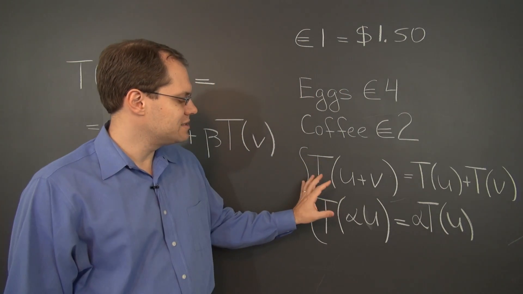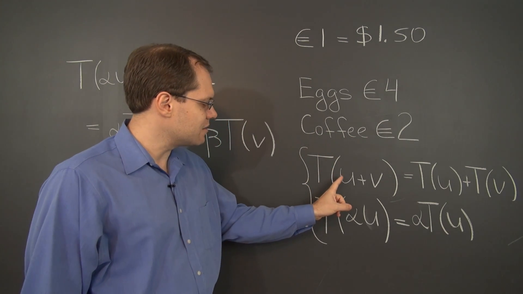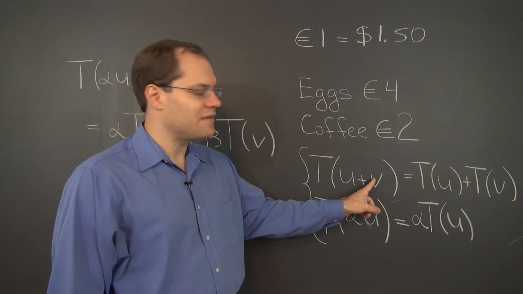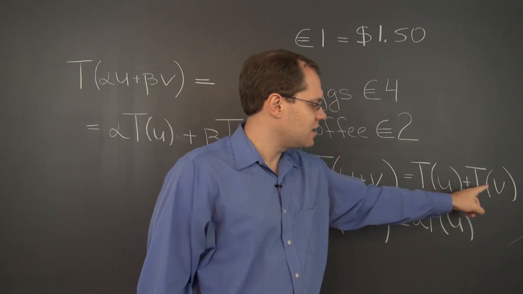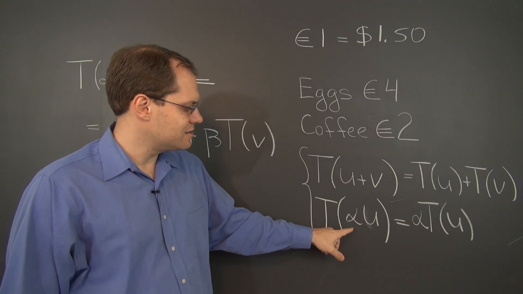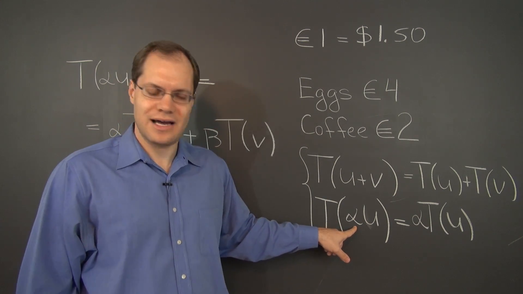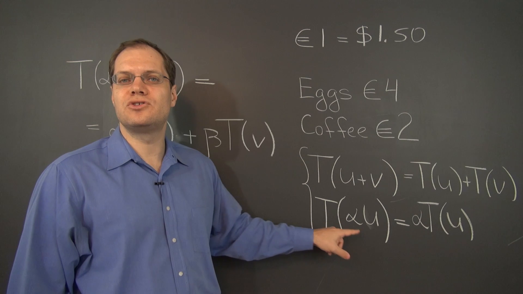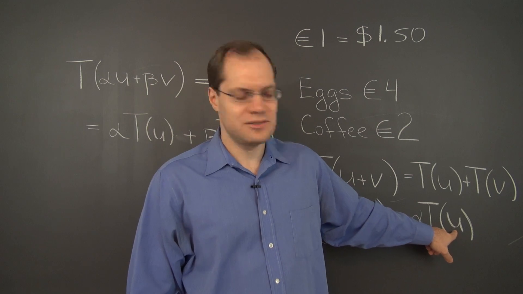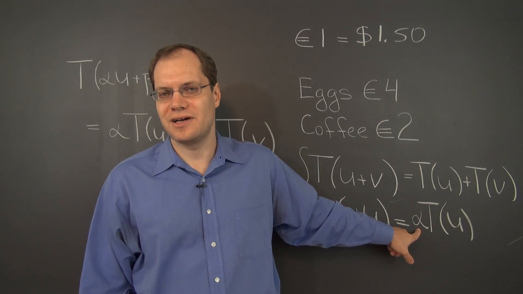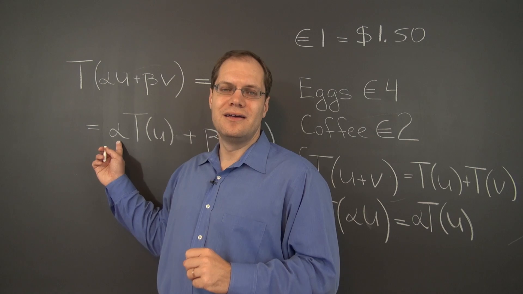And I just want to point out that what these equations state in words is exactly what we discussed here. It doesn't matter whether you add eggs to coffee first and then convert their price to dollars, or whether you convert their price to dollars first and then add the dollar amounts. And in this case, it doesn't matter whether you multiply the cost of the coffee in euros by the number of coffees, and then transform the total euro amount into dollars, versus transforming the cost of an individual coffee into dollars and then multiplying by the number of coffees. So as you can see, these two properties are almost the same thing, and they can in fact be combined into a single property.